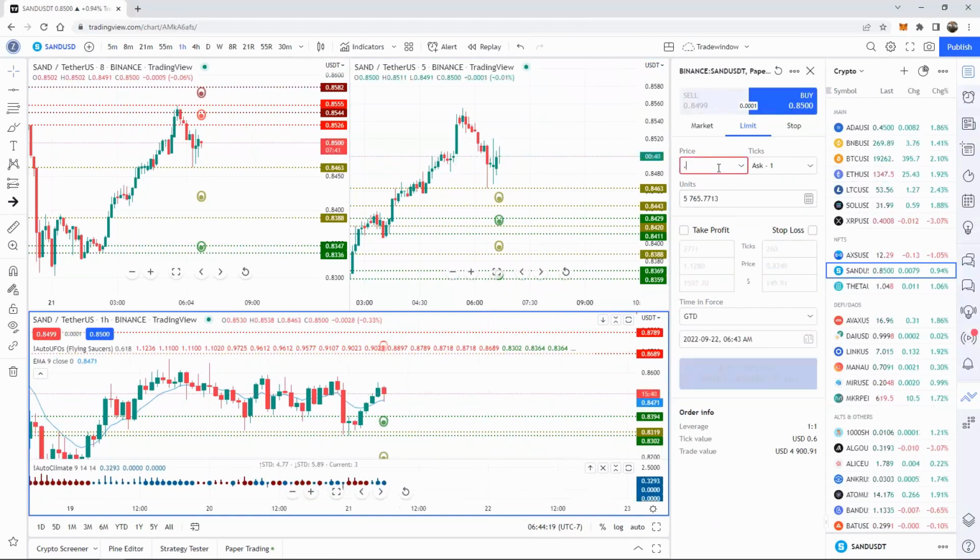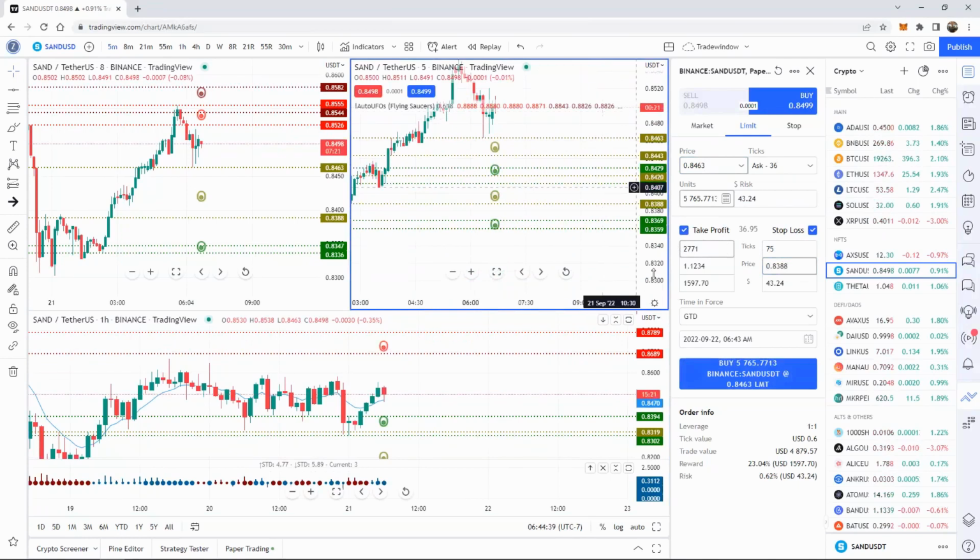So we said 0.8463 is our entry. Our stop will be 0.8388. Let's see where that's going to take us. The reason why I chose 8388 is because, again, if you put your stop here at 84.43 right below it, you're actually still going to be within this UFO here, right? If you choose this one at 84.11, you're still within this UFO here. So therefore, you got to use this one, which is 83.88. You got to go right below it.